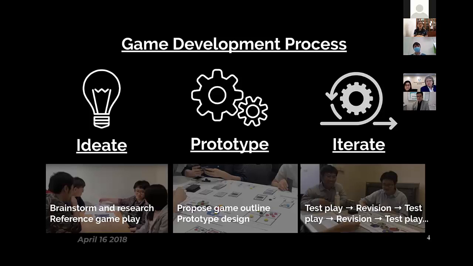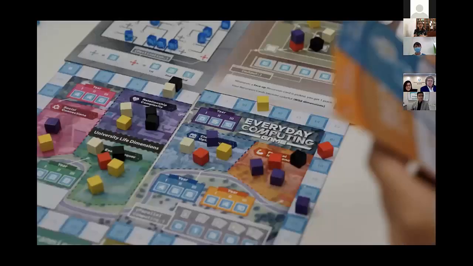This process started from mid-April in 2018 and ended by about mid-August because we also needed to allow time to do the artwork design, the printing, and eventually brought it into the classroom in October 2018. So eventually we were happy with the design, not because it was perfect, but because through this iteration, we were able to resolve all of the learning outcomes we wanted to achieve and also the fun element of it. So that's about the game, and I'm happy to share more details if you are interested.